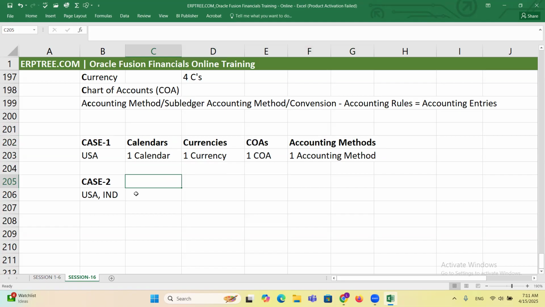In case 2, two countries, we need two calendars. For India, one calendar, for USA, another calendar. Since financial years are different, two are required. When I talk about currencies, we have separate local currencies, so we need two currencies.